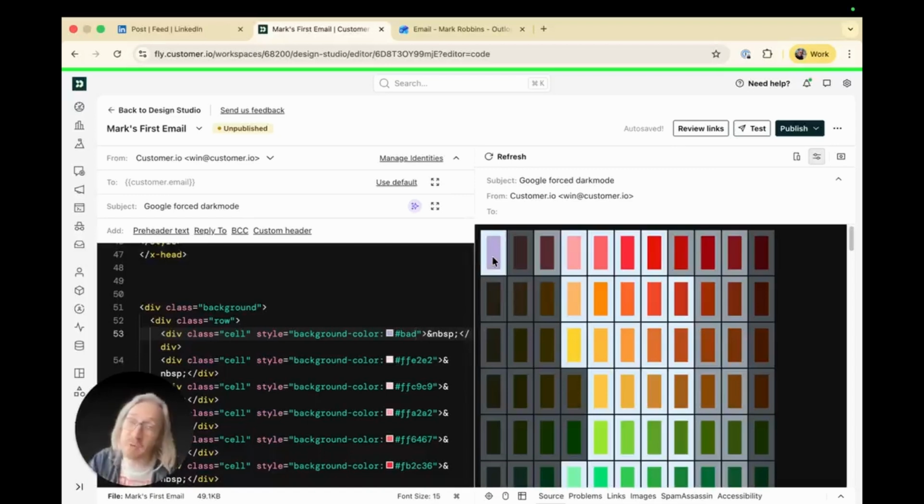I should point out as well that this is just looking at the colors. There are still restrictions on the email client. This is not replicating the sanitizer at all. So some things that might work here will look different when you send it to Gmail or Outlook or Samsung or Yahoo, or whichever email client you're looking at. So it's not going to be an exact like for like, because we're not doing any sanitizer emulation. This is just looking at the dark mode colors, but this should help you with choosing your dark mode colors.